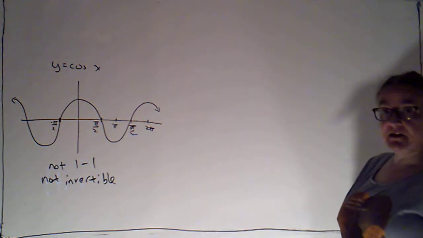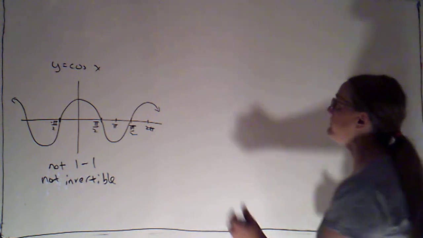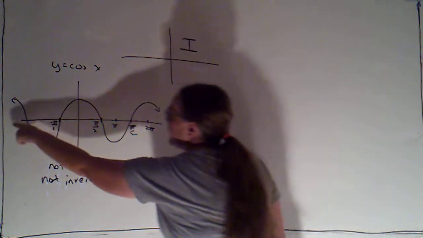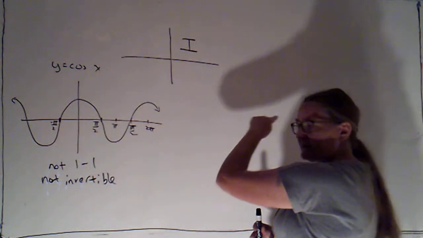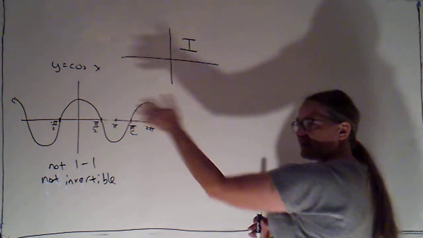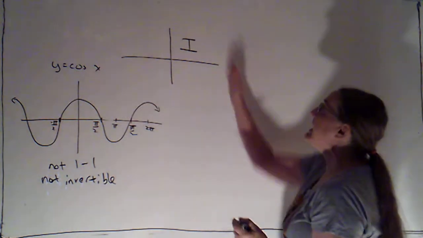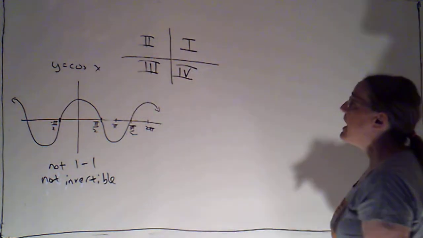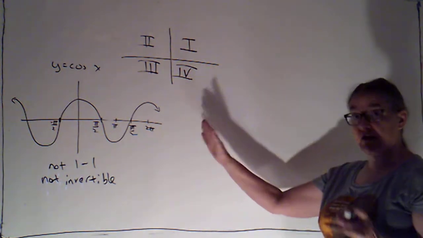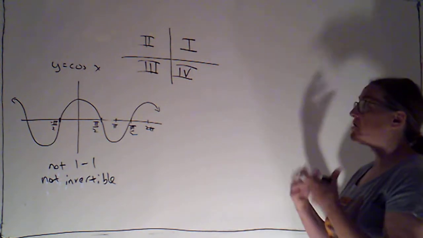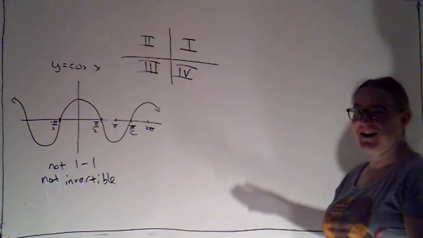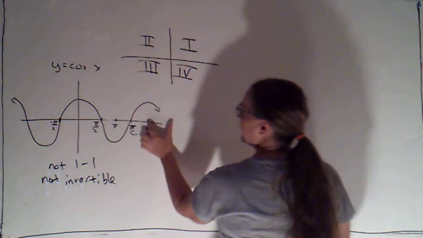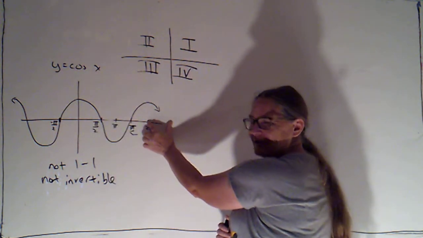Now, as I restrict the domain, I'm going to be working with this graph. I'm also going to be thinking in terms of quadrants. Here, I'm representing my angle on the horizontal axis, and as I move across the axis, it's like I'm rotating through the quadrants if I were representing my angle rotationally. Okay, so I basically want to choose an interval that corresponds to two quadrants. Not every iteration of those quadrants, because of course, quadrant 1 is from 0 to pi over 2, but it's also from 2 pi to 5 pi over 2.